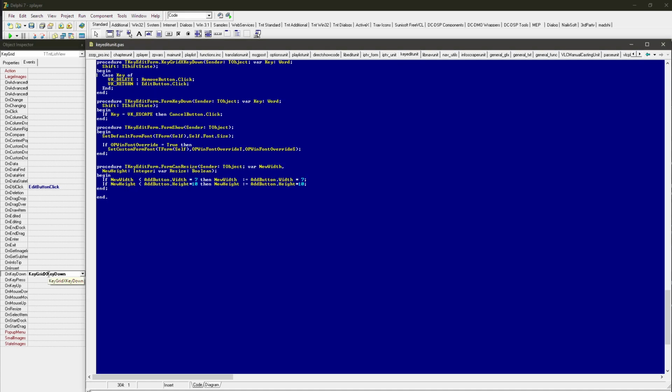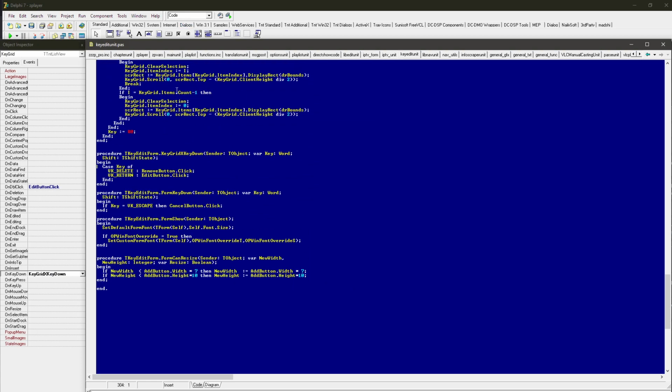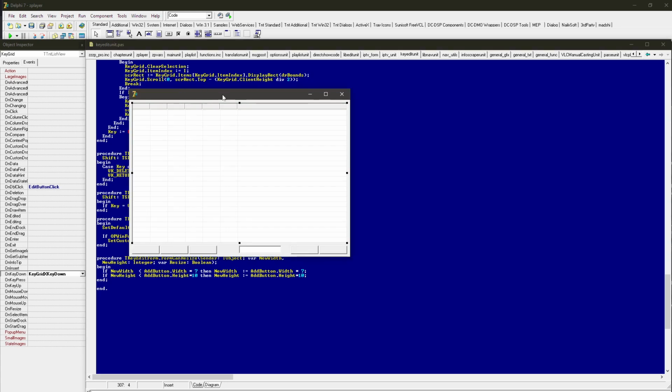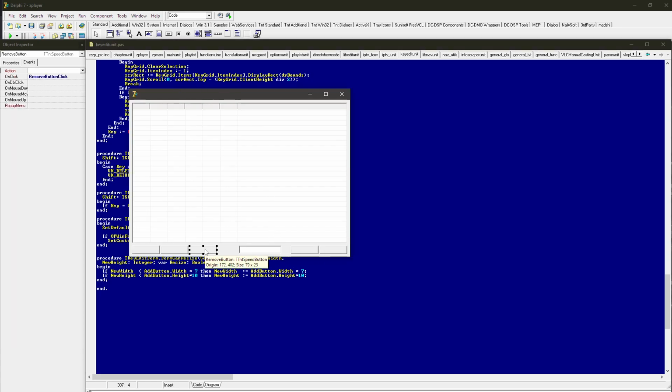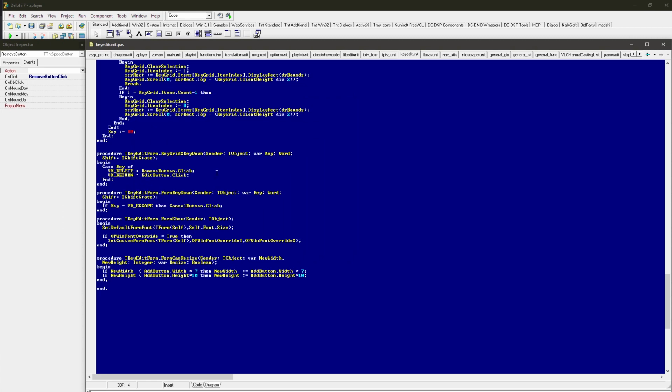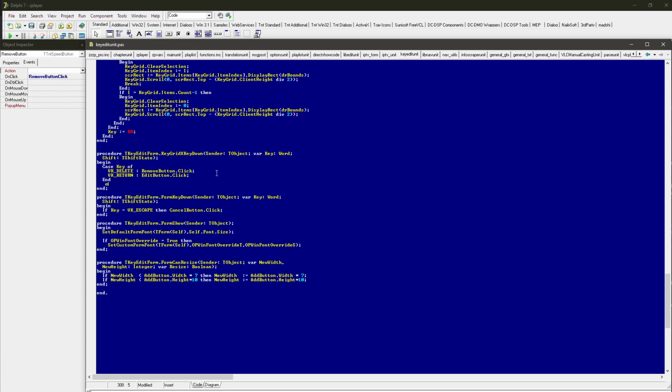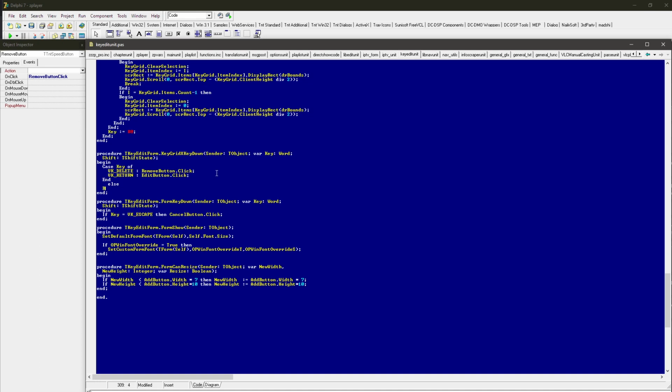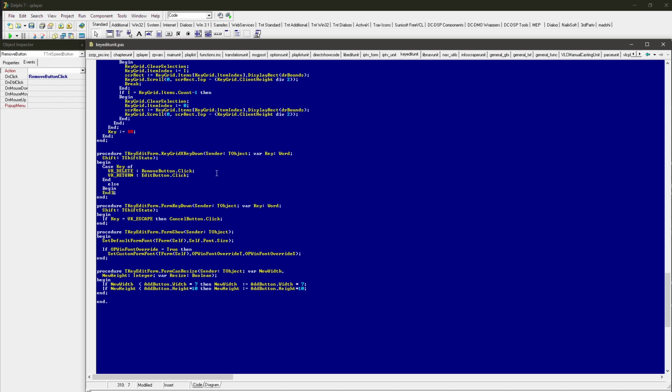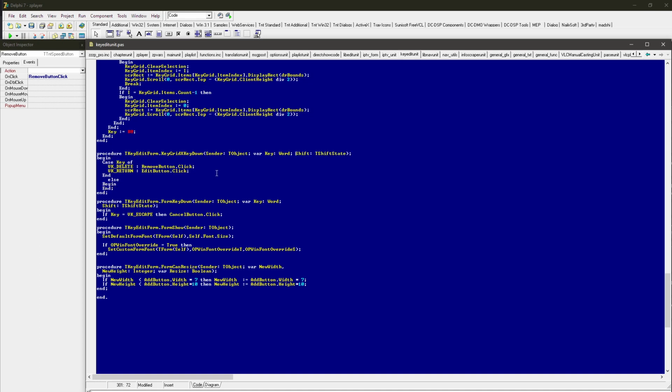I do have something. Okay, this is fine. Which is the edit button? I don't care about either of these buttons. Else, begin.